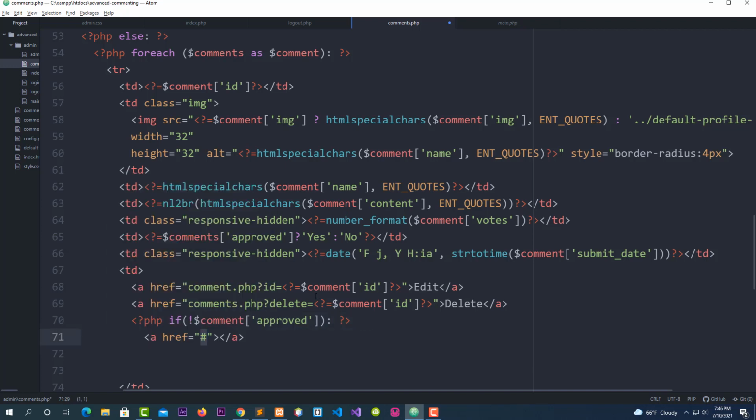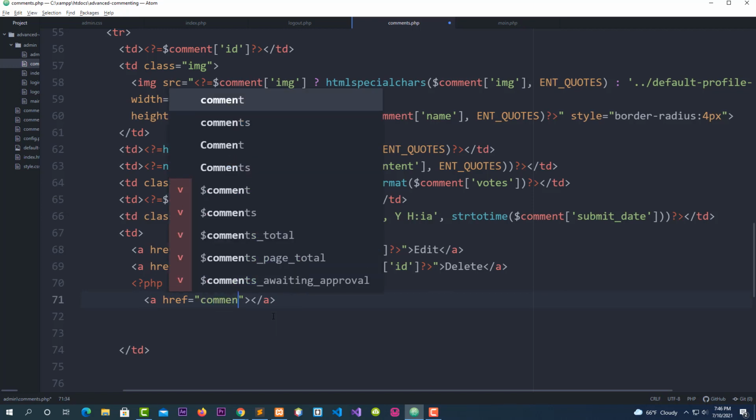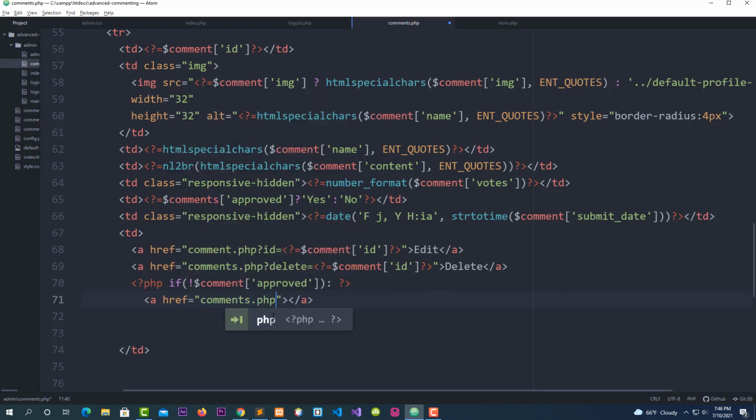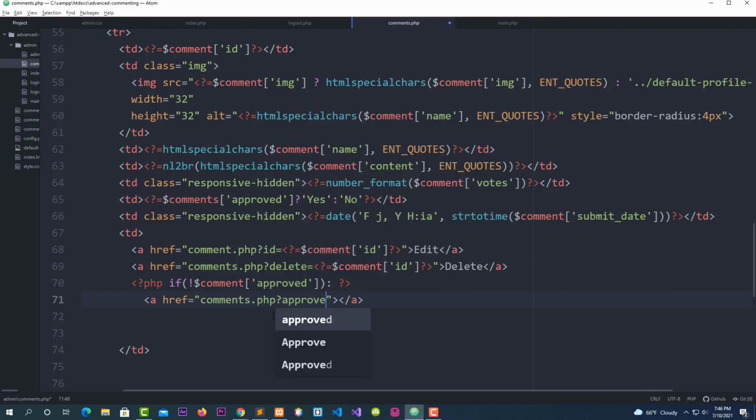This is where I'm going to pass my next anchor tag here. This is my next anchor tag, and I'm going to call it commit.php at this time. Put a question mark, and now we put approve, and put equal sign, and create a shortcut PHP like this.